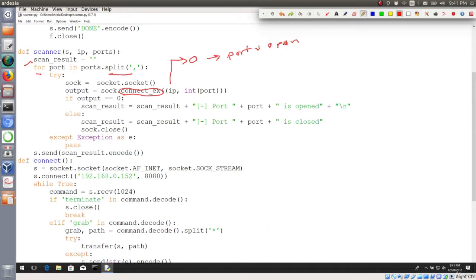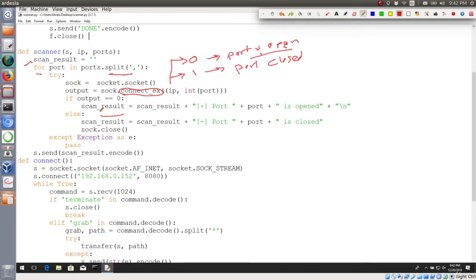So if this function returns a value of 0, this means that the port is open. And if the value was 1, then this means that either the port is closed or the host is not reachable in the first place.